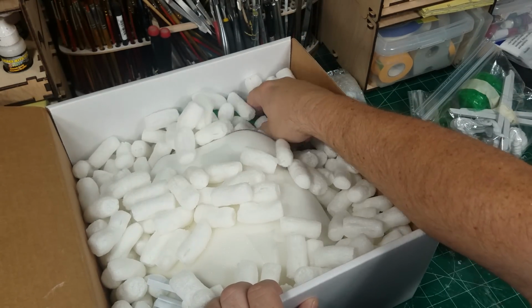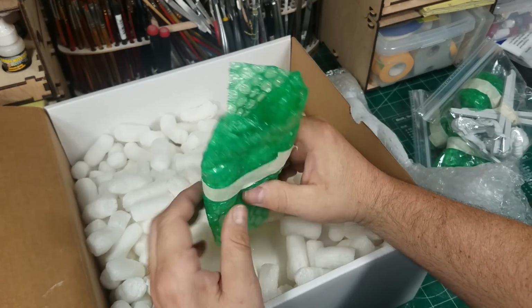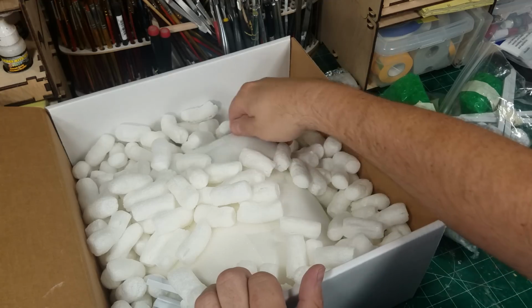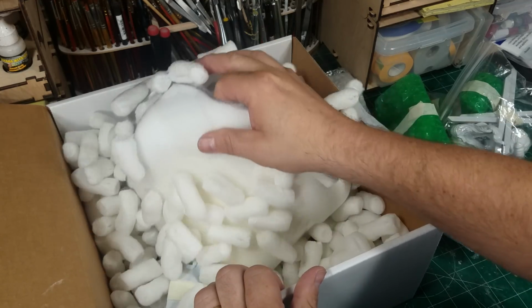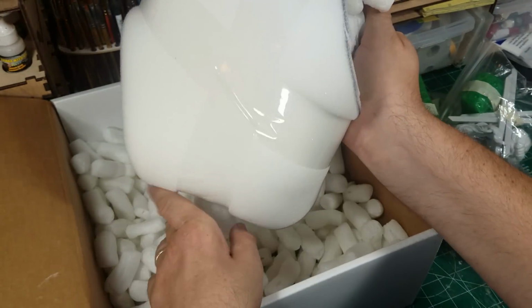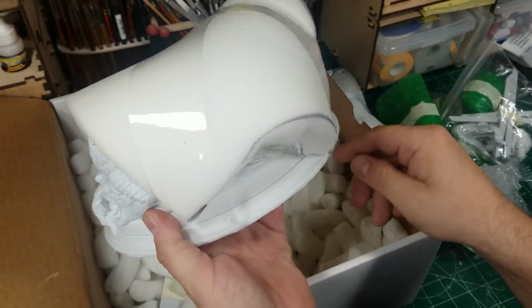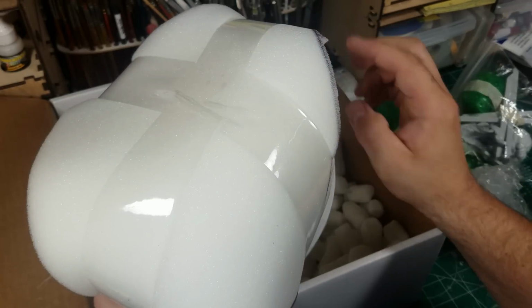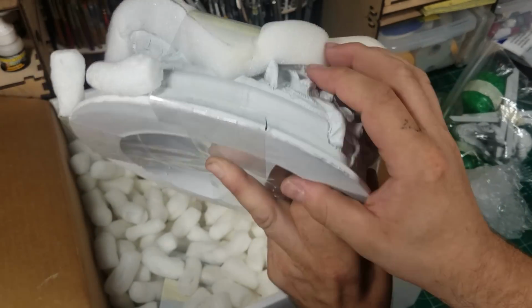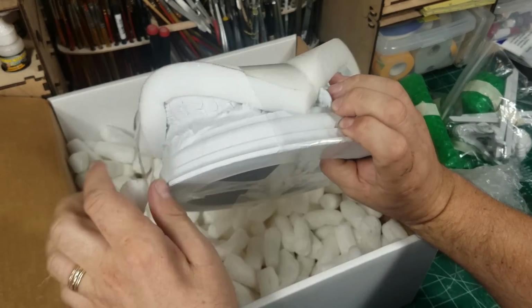Again, Mark puts out a great kit, and what's great about his kits is they tell a story in a relatively small footprint. Here's some other pieces. And the base has a nice piece of foam around it, just to help protect it. The base, I love the base on this one. The base is amazing on this. The base tells a whole story by itself, which is great.